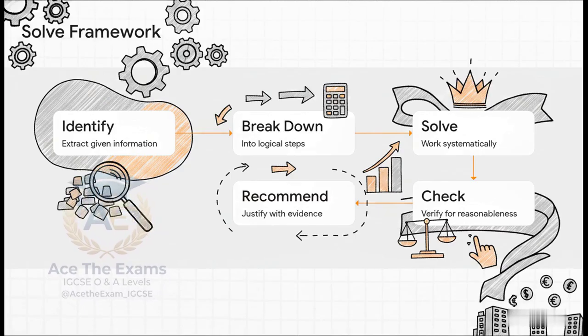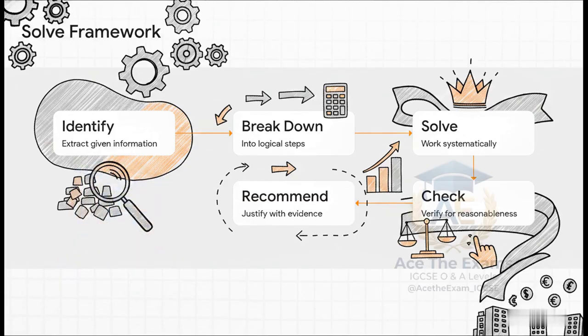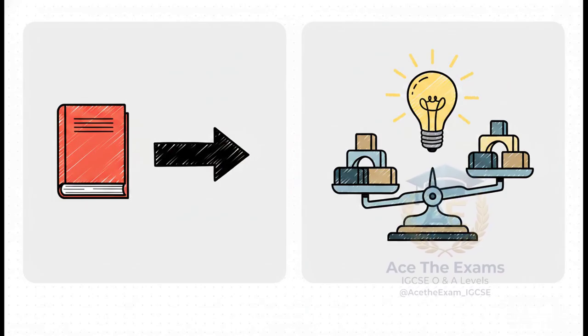That 5th step is your golden ticket. The higher order assessment objectives in the Cambridge syllabus demand that you don't just solve the math. You must offer recommendations that are explicitly justified by the evidence-based reasoning you've just mapped out in steps 1 through 4. I want to run a quick interactive workshop with you right now.